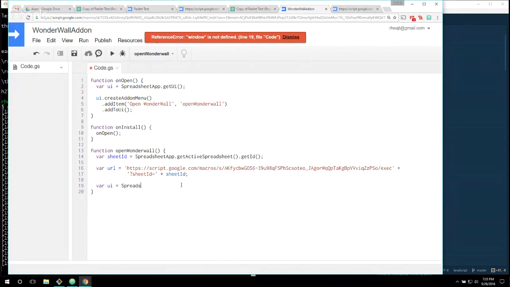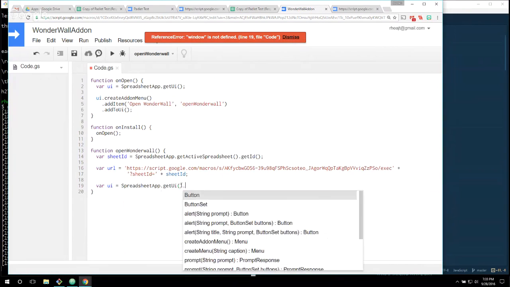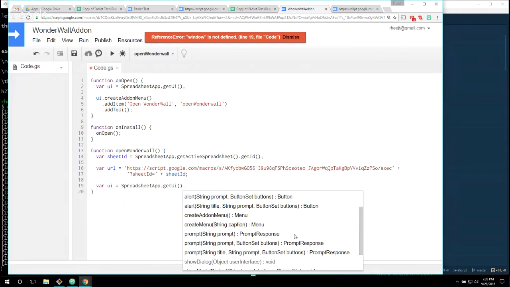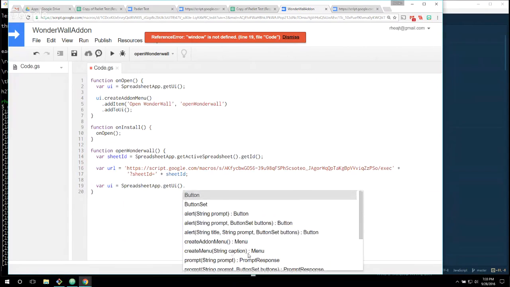Yeah, so spreadsheet, get UI, and then you can do alerts, buttons, prompts. I mean, you can pick anything.